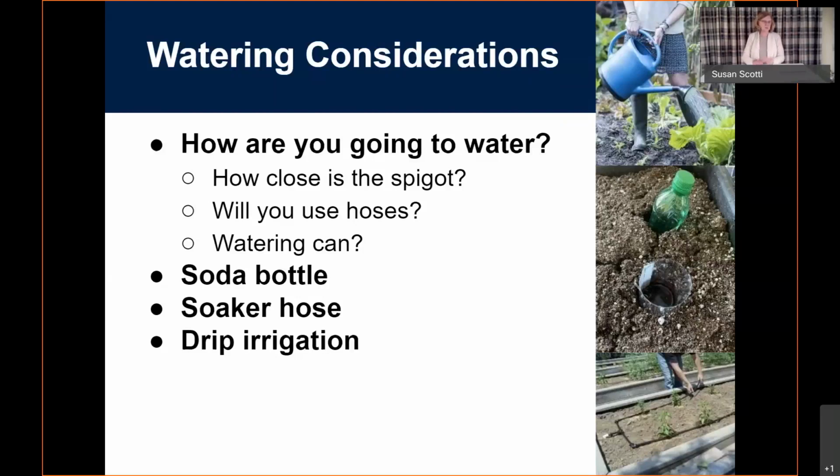Then you can do soaker hoses. So soaker hoses are the ones that look kind of foamy and they weep when you turn them on. So the whole thing weeps. The whole length of that hose lets the water out, which is good. You can kind of leave the hose around where it is. That's what I have. It isn't very changeable from year to year. It can still drip. I actually have electrical tape on part of it because I didn't want it jumping over and just dripping on the mulch. So those are things to consider.